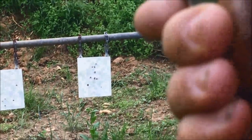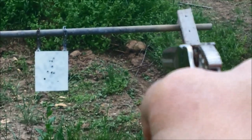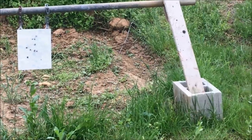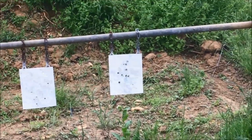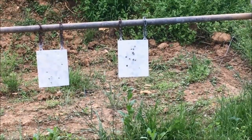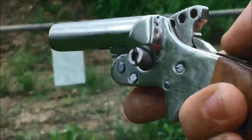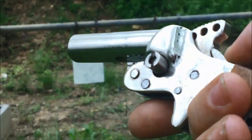Am I going for eight? Only slightly off from it, maybe an inch. Not sure if I filmed shot nine, but it was really close. Not bad for a little home-built gun with no sights at 5 yards.